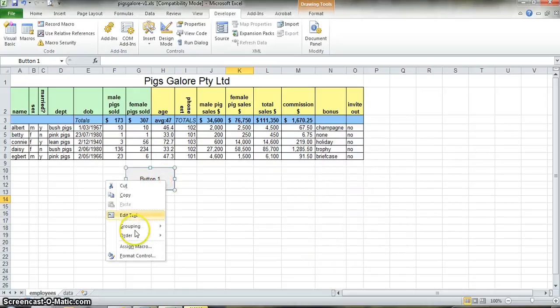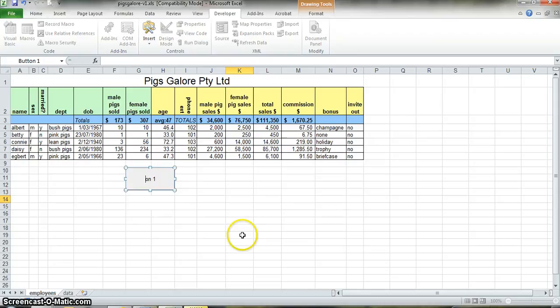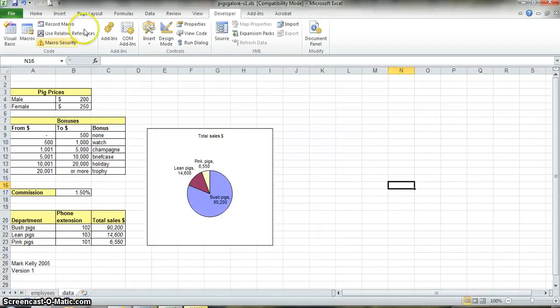If you right click on the button, you can also change the text. Button 1 is obviously not as meaningful. How about we go data, and we go to data. We'll do the same thing.